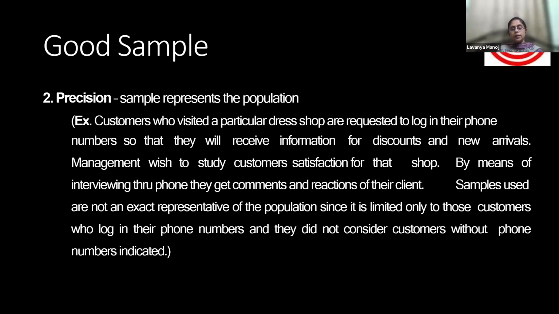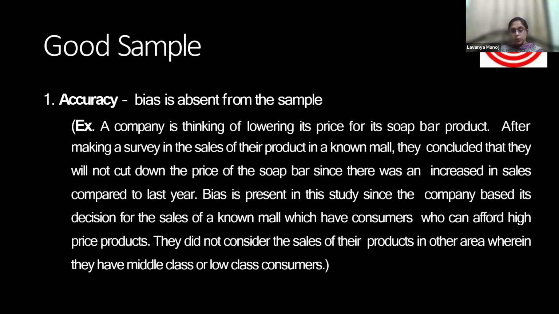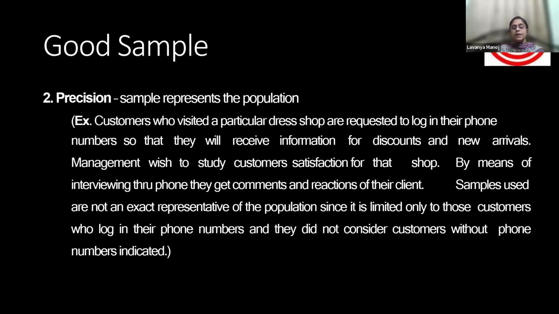The feedback that the customers or the general public are going to give to you should be very genuine. Only when it is genuine can you come to a very genuine conclusion. Otherwise, the whole research study becomes something comical. There is no use in conducting that research at all. So a good sample should maintain accuracy and it should be very precise as well.